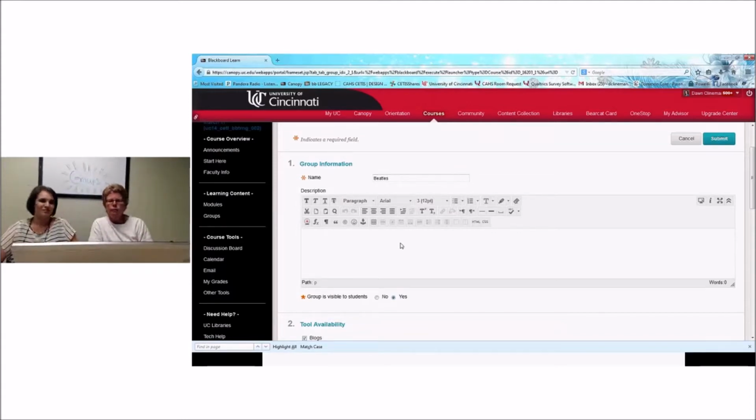And we can provide a description here. Now, one thing that will be our theme for the week, or one of the themes we touch on through the week, is the wonderfulness of the text box editor. Anytime you see the text box editor, you have lots of options for putting content into that text box, including a video.